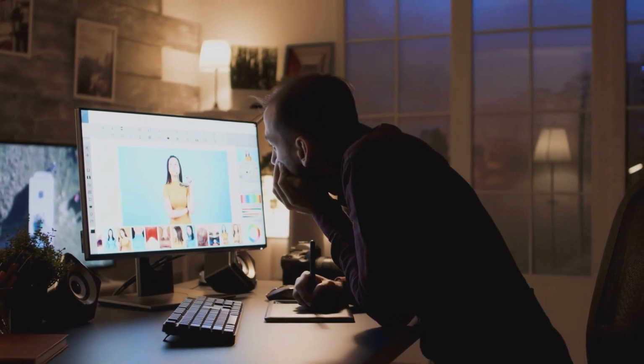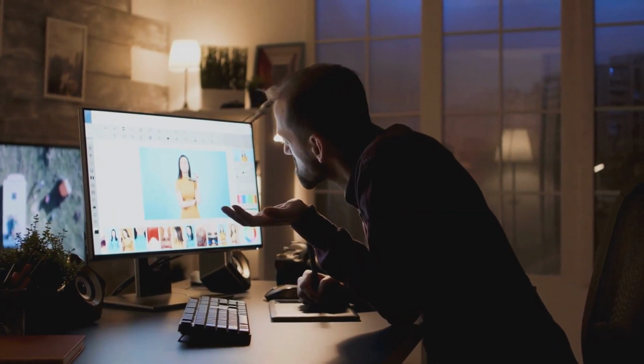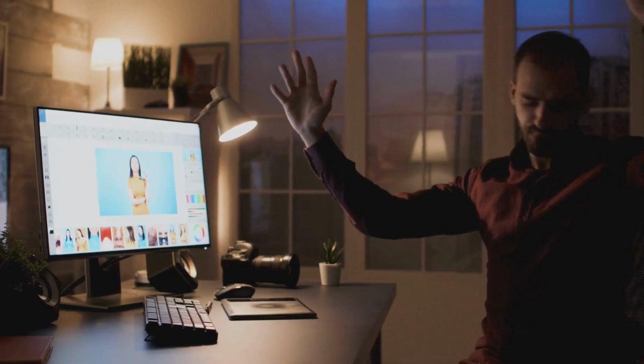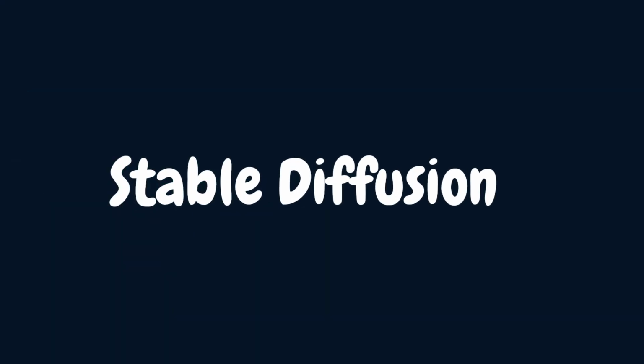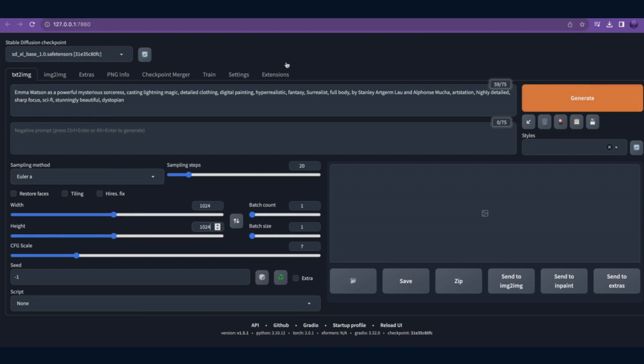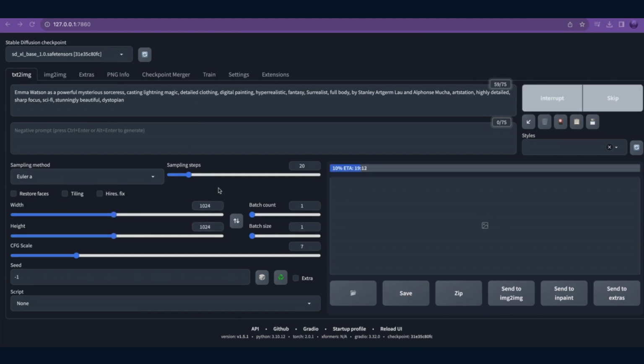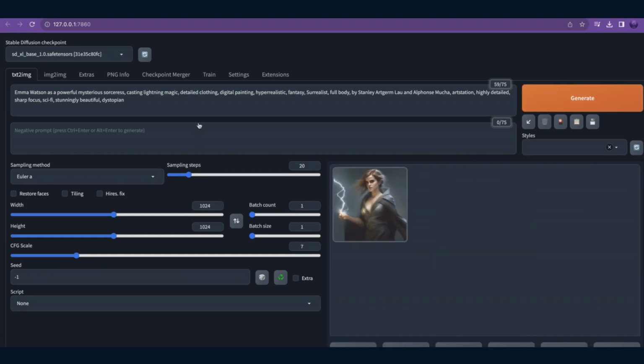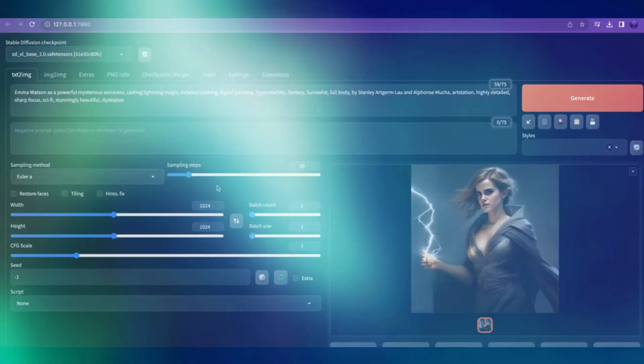Are you tired of using outdated software that can't create realistic images and videos? Look no further than Stable Diffusion, the powerful and free software that can generate high-quality images on your computer. With the growing interest in AI art and generative art, Stable Diffusion has become a popular choice for creators. The recent release of Stable Diffusion XL makes generating images with AI easier than ever before.